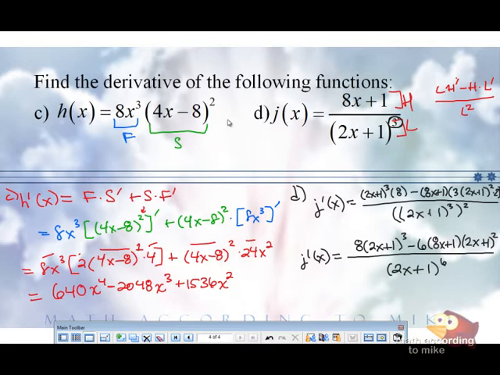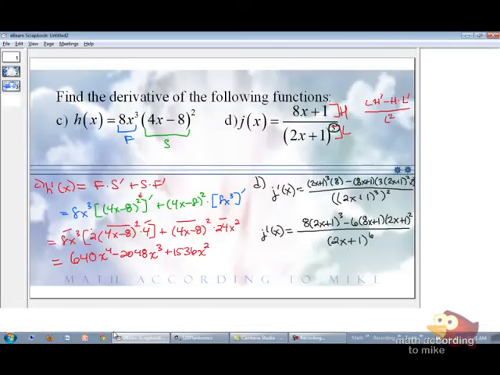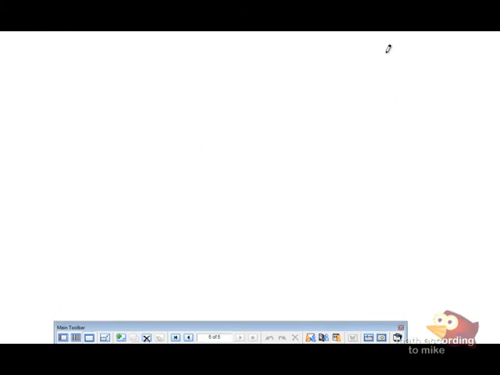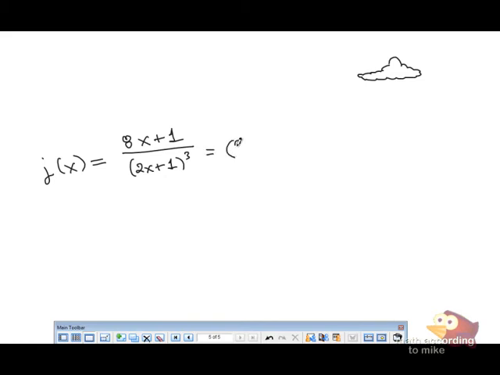I would continue singing it, but I don't want Disney to sue me. So there's another way of doing this. And the other way of doing it is... All right. I know this is very boring. I'll draw a cloud. That's nice. So our function, look at all this room I have. What do we have? 8x plus 1 over 2x plus 1 quantity cubed. But what I'm going to show you here is that we could have written it as a product rule. Now, among the two, the product rule is a little bit easier than the quotient rule. So if you're able to rewrite a quotient as a product, I suggest you try it.